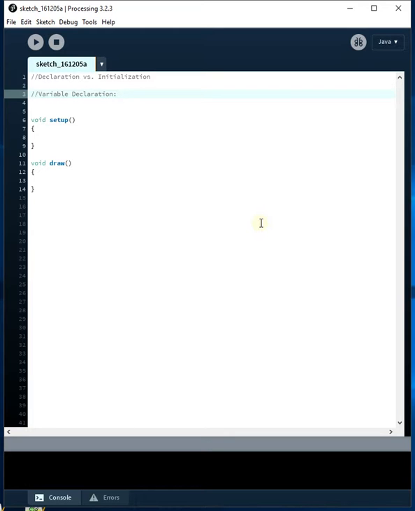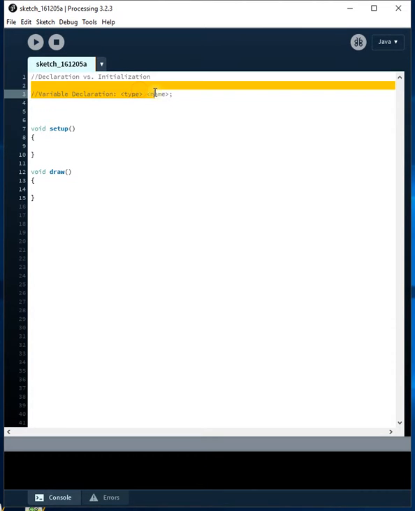It has this form where you have type, the name, and a semicolon. What I've written up here is basically a template for what you'll be substituting in between the angle brackets. For type, you need to specify a type for the variable, and for name, you need to specify a name for the variable, and then a semicolon.